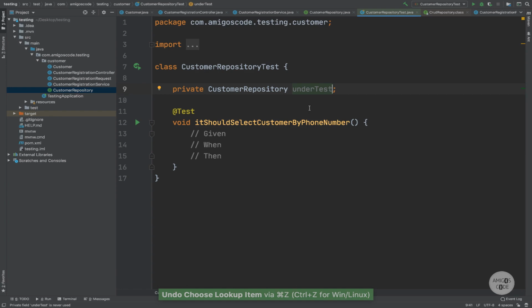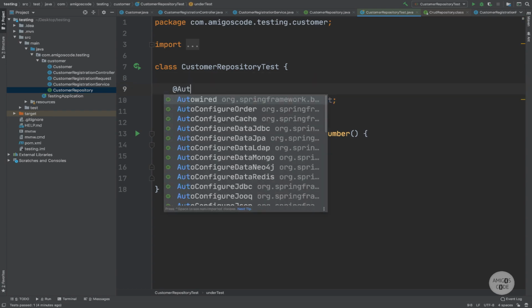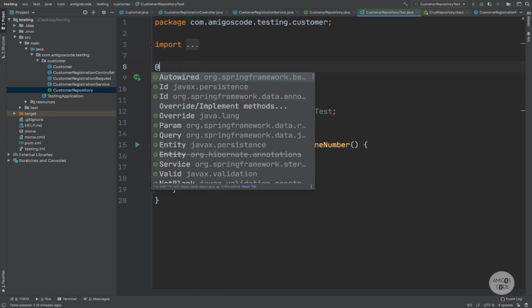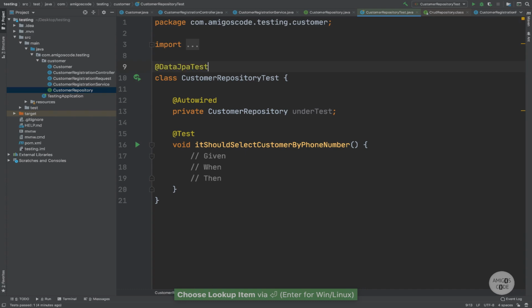Then if I've got a bunch of other classes, I definitely know which one is the class I'm testing. Now let's go ahead and say @Autowired. And in order for us to be able to test against an H2 database, we have to use @DataJpaTest.